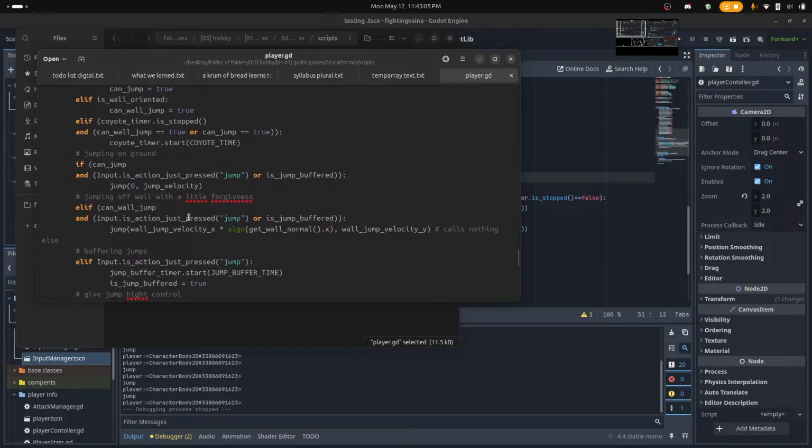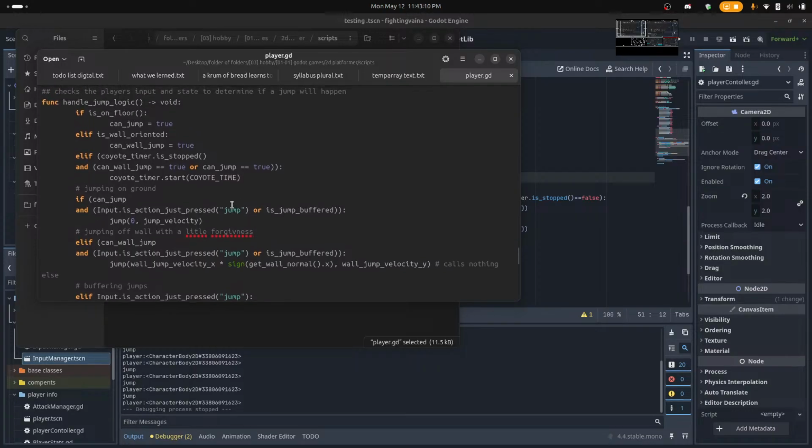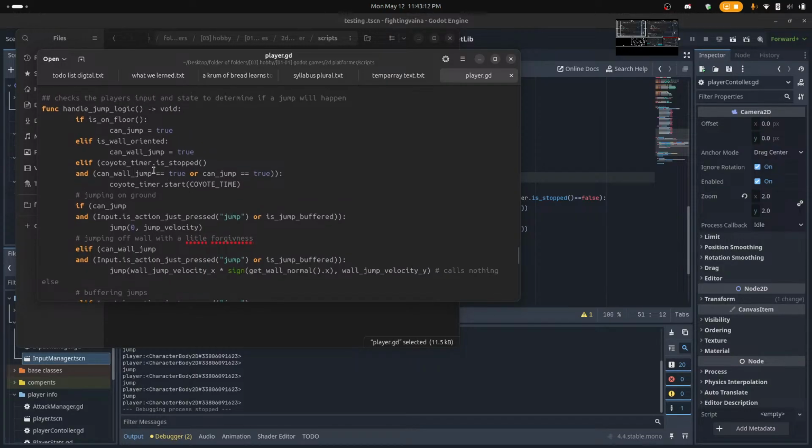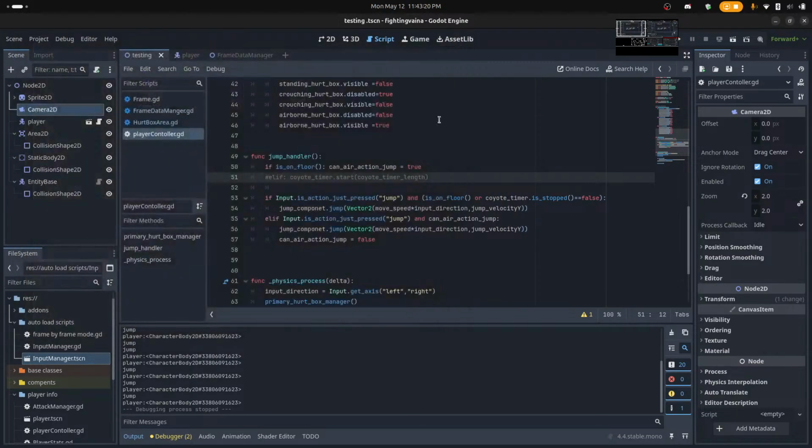Okay, only if timer is stopped and can wall jump or can jump is true. I'm using the condition that this is true.